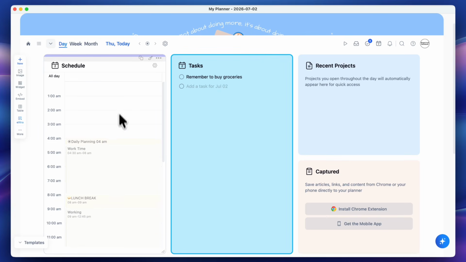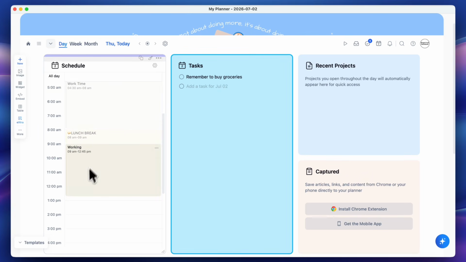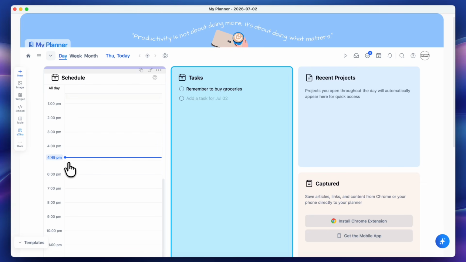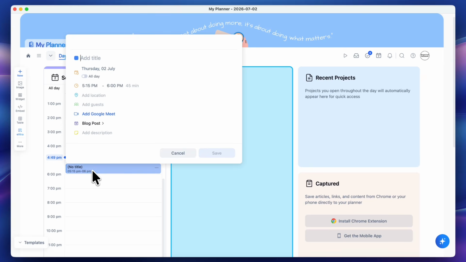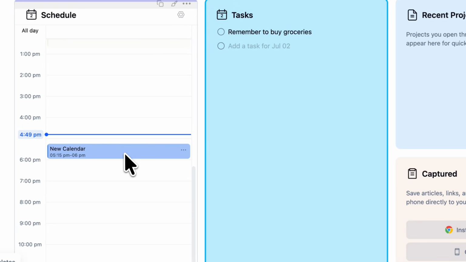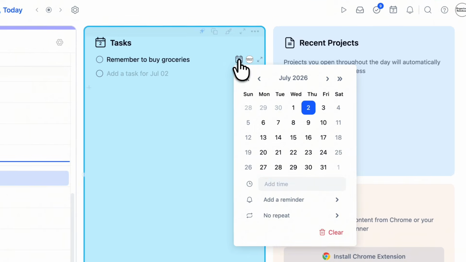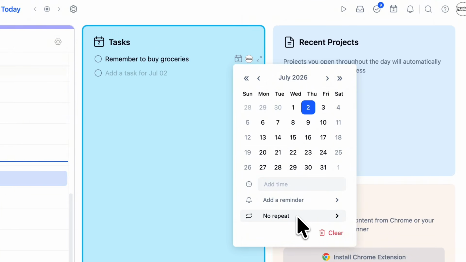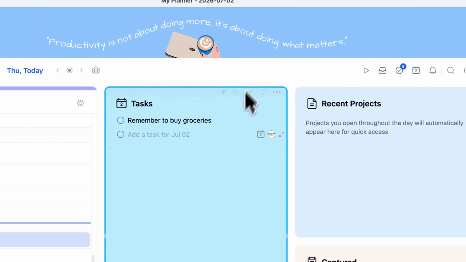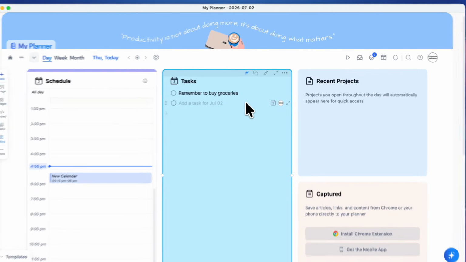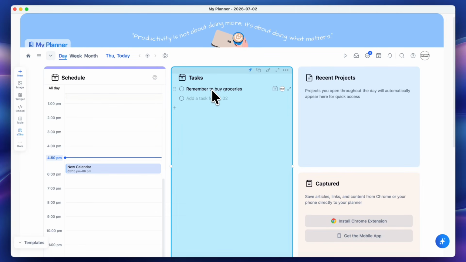And one of the things I would do is also to sync your calendar. I can even add a new calendar entry by simply using something like this, new calendar, and then if I save it, it's actually going into my Google Calendar, which is amazing. Here with the tasks, I can also, for example, add reminders, repetitions, and so on. So you could even set up recurring tasks. And these tasks are actually consolidated from across your entire xTiles, which means that you never lose track of tasks. That's another really good benefit of xTiles as well.